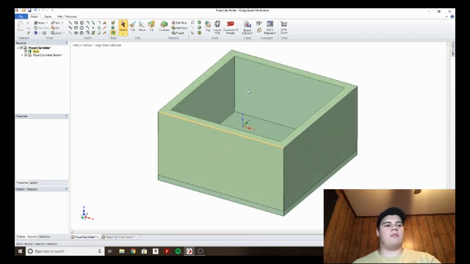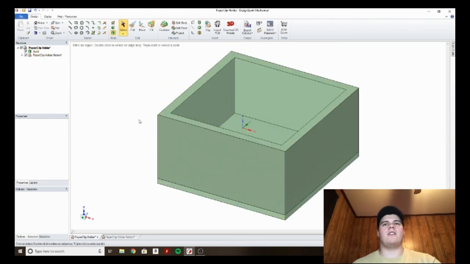You now have your little assembly with the bottom piece on. You have your recess where you can put your magnet in there. And you can put your paper clips in there. Now, I didn't make a magnet because that's just extra work and you don't want to see that. So, yeah.